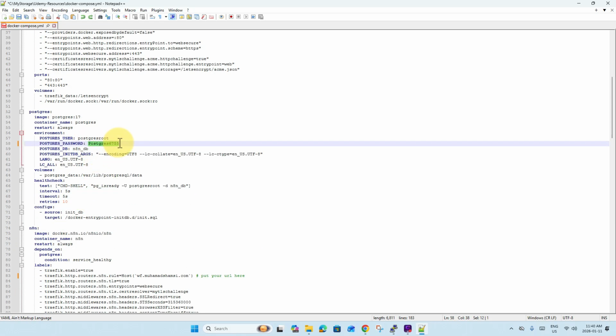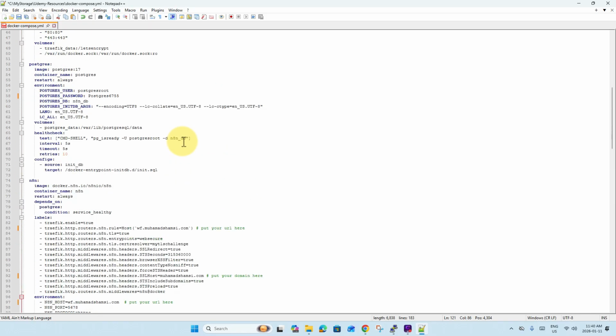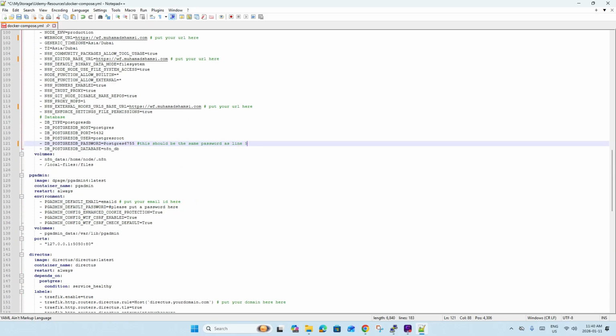You have to use the same password, otherwise it's going to fail. This should be the same password as line number 58, which is fine.